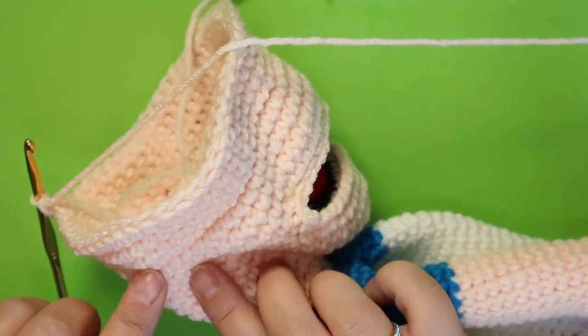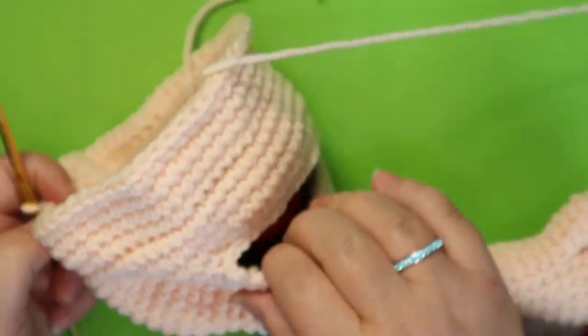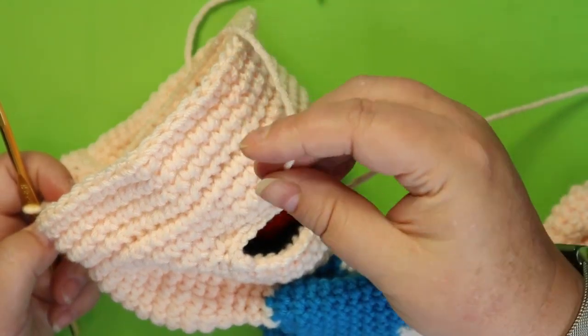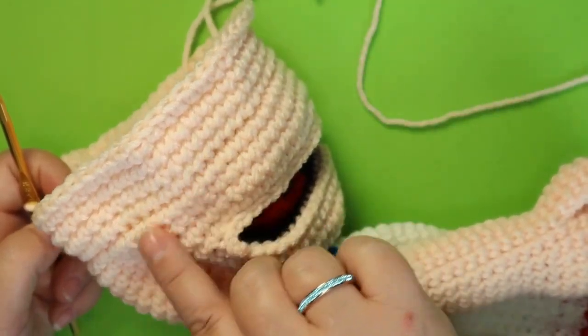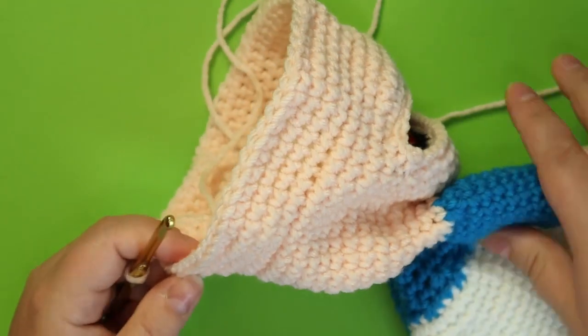So you can see a line where we made the shelf because we had to do front loop and back loop. So I'm using worsted weight. It's a 4-weight yarn, but it's a worsted weight. Like it's thick. So mine's not as noticeable, I think, if you were using a little bit of thinner yarn, but CraftSmart's a little bit on the thicker side.